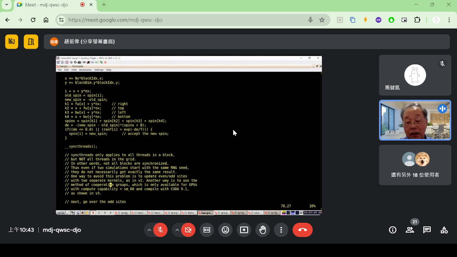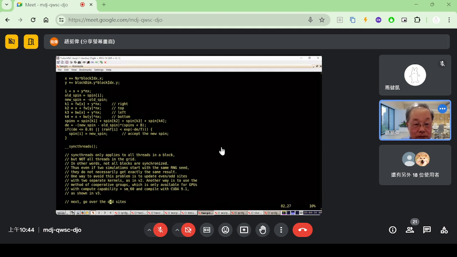It is available for GPUs with compute capability 6.0 or higher, and compiled with CUDA 9.1 or after. So there's version 3. So there are three versions.